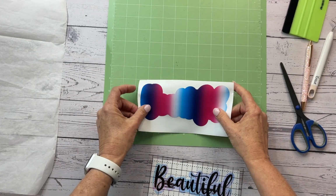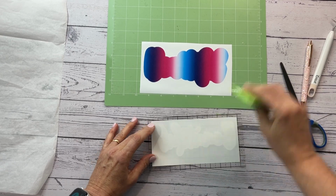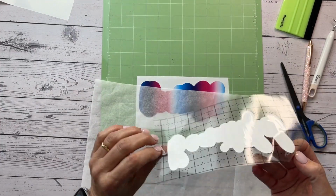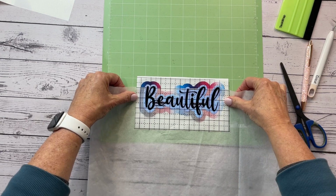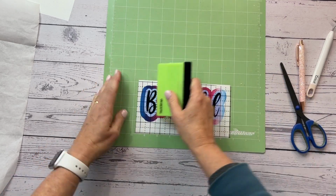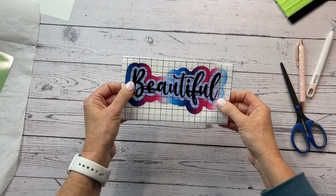Okay, so we do the same thing again with our third layer. Use our parchment paper again. Leave a bit of it at the top of your parchment paper, like so. And then we position it in the right spot. Stick the top bit down. Pull out your parchment paper. Pop on your layers. And there we go. We have our 3-layered decal.